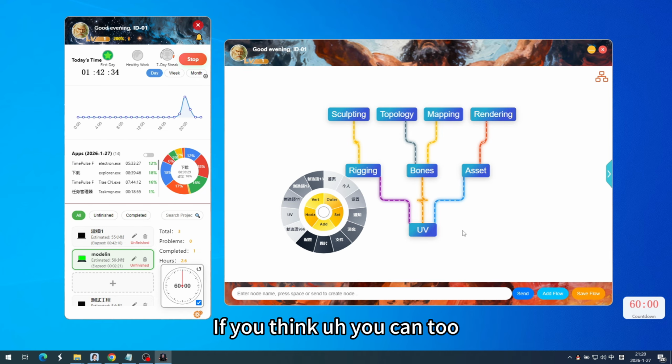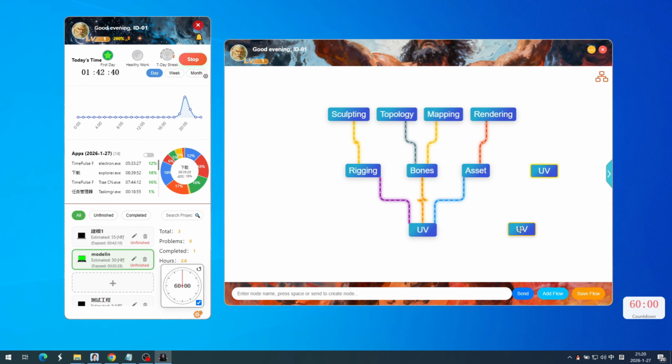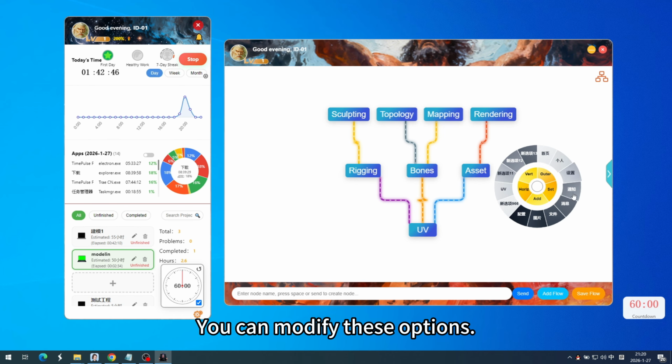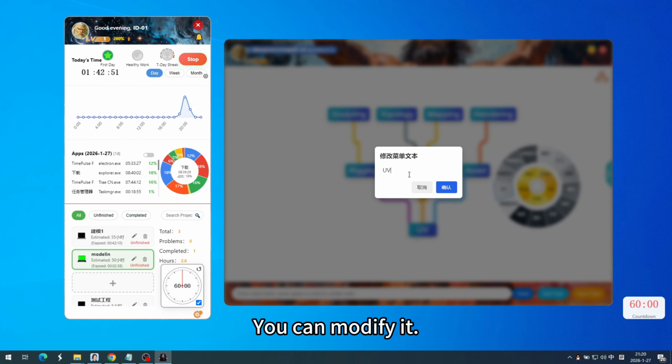If you think you can too, use the shortcut here to create. You can modify these options. After entering the setting mode, you can modify it.